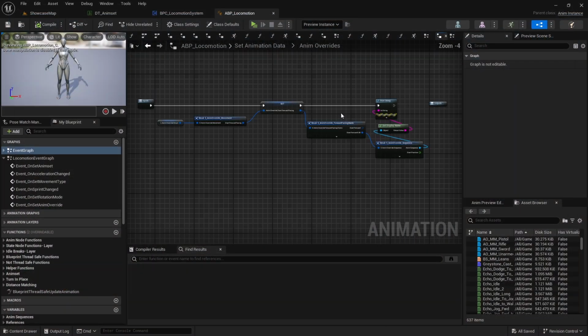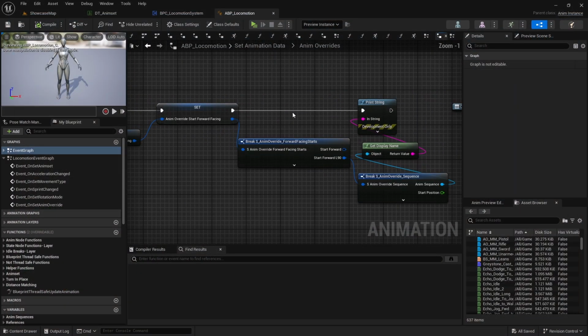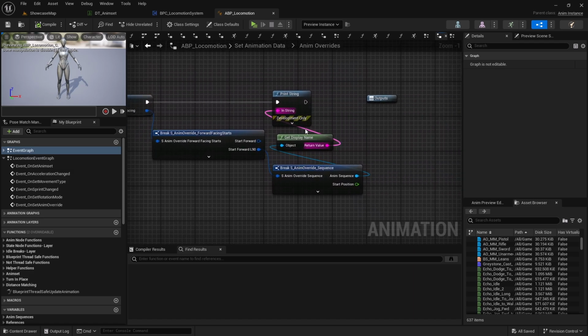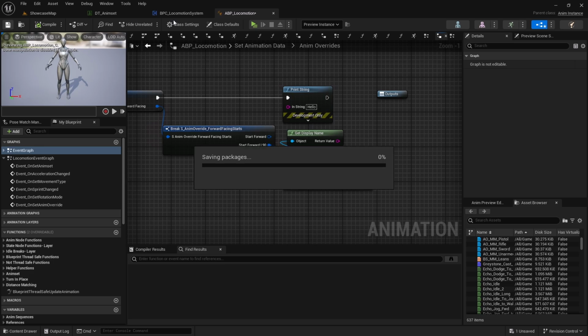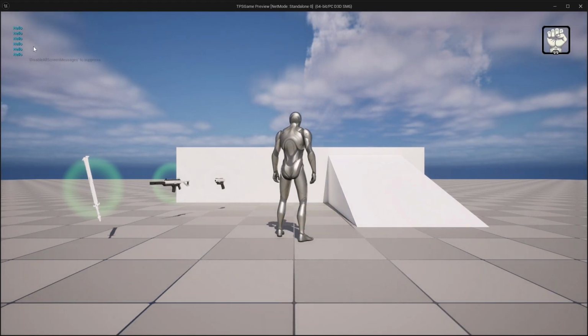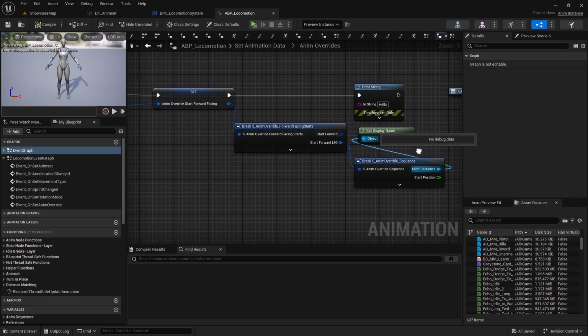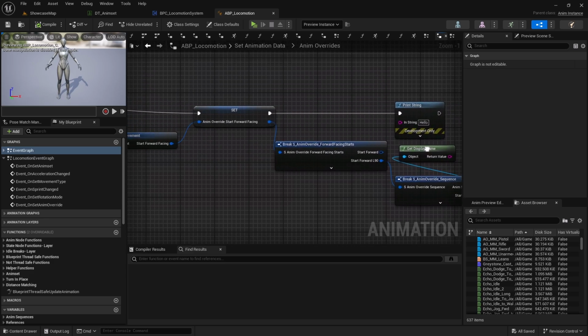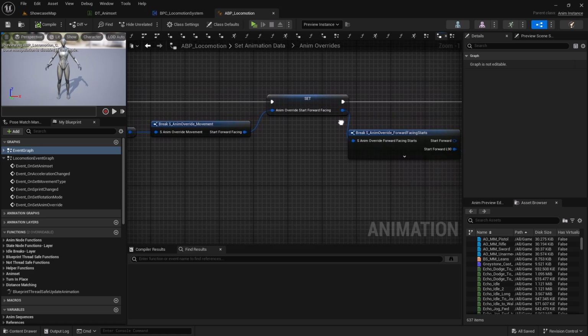It is not printed. Does it print this hello string? Oh yeah, it's been printed, which means this one is calling properly.